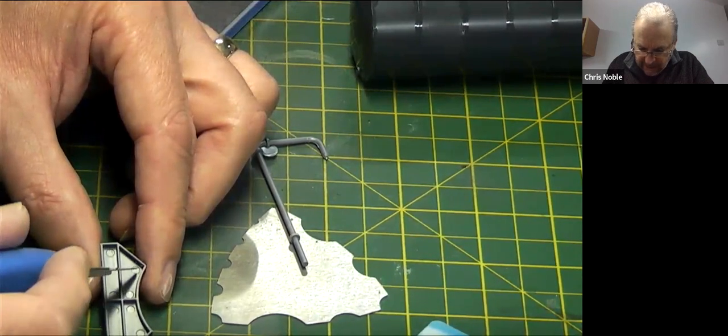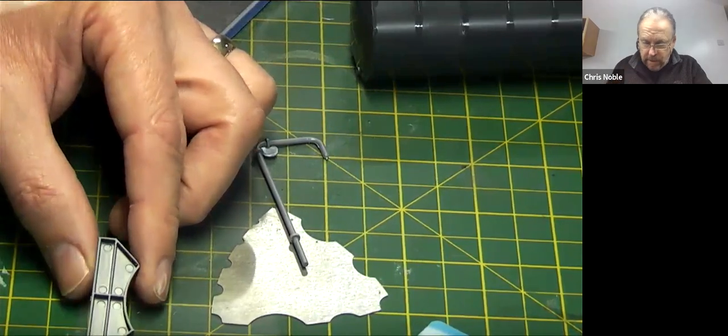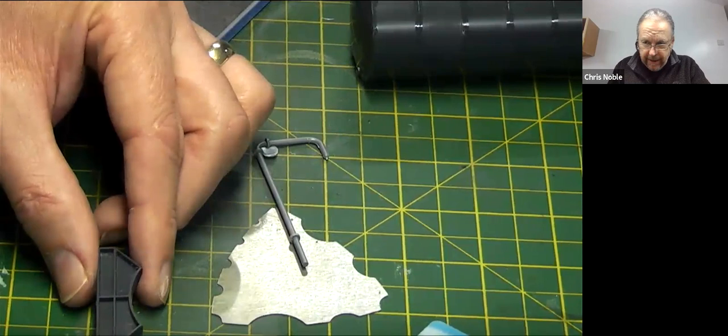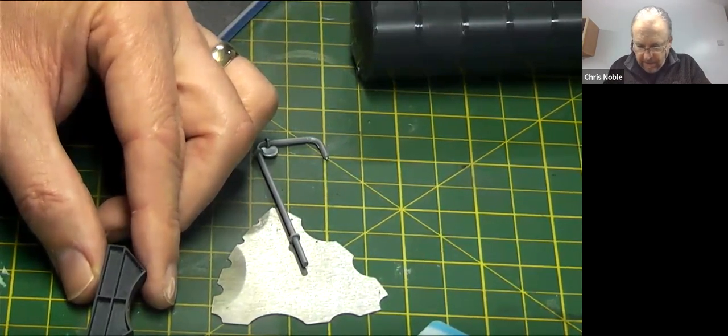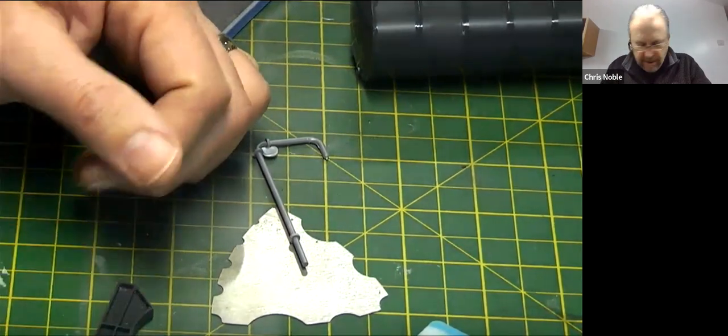And these are below the surface, right? So they're effectively holes that are below the surface. So we have to deal with that. No amount of sanding is going to address that, because we need to fill it. So the question is, how do we fill it?